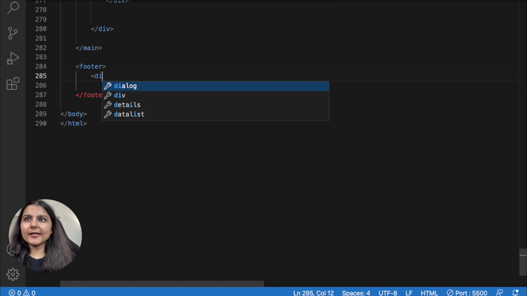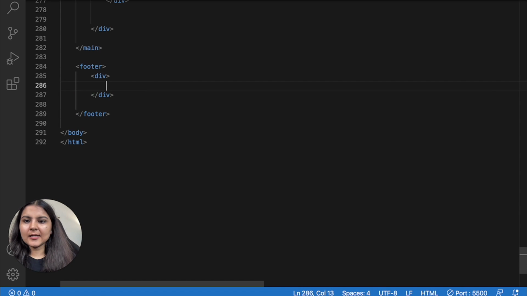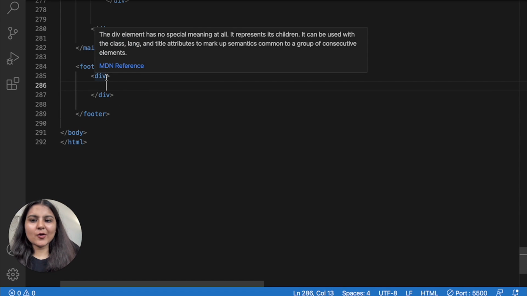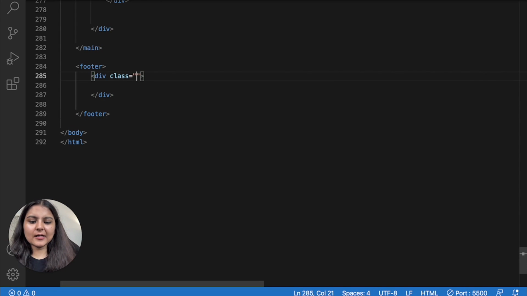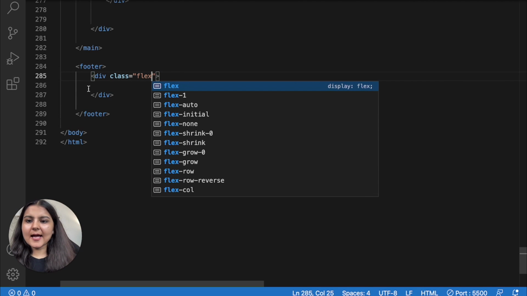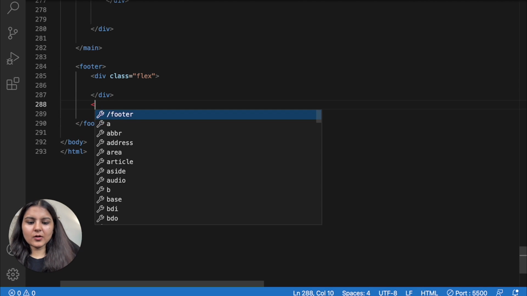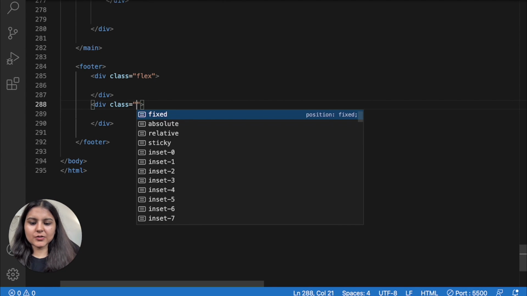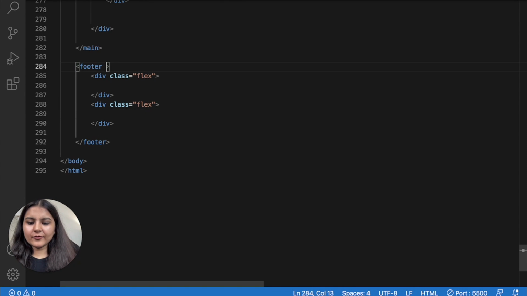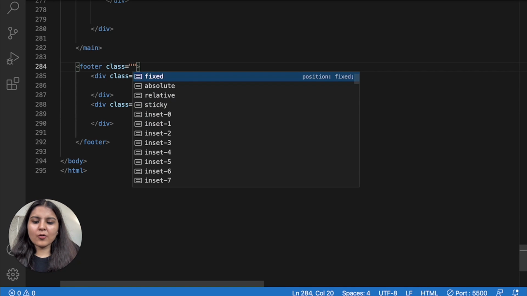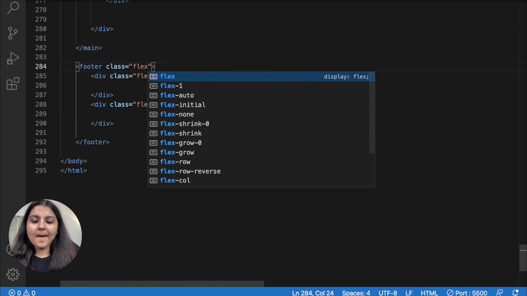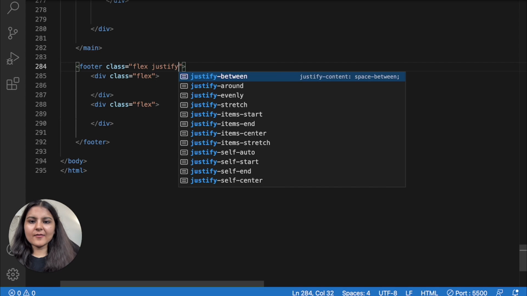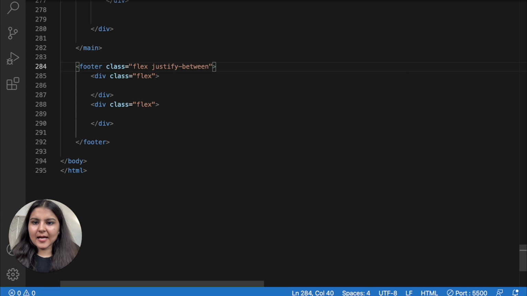I'll create two divs. The first div will take care of the leftmost part, so I'll give it a class of flex, and then the other div will take care of the right part, and I'll again give it a class of flex. And the footer can have a class of again flex, but it will have a justify between property, and save.